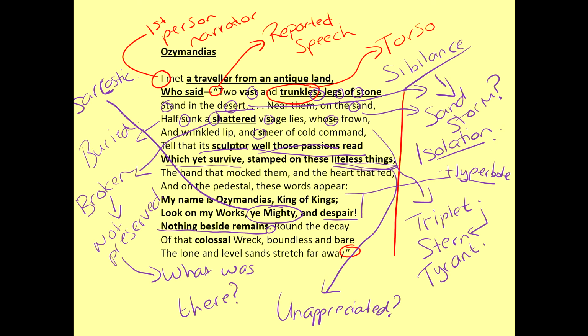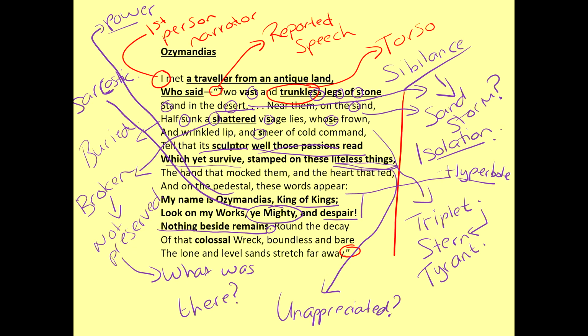So I would suggest to you that there are two kinds of power in this poem. There is power and powerlessness, obviously, but there are two kinds of power. There is the power of Ozymandias, first of all, because you don't get to just have your own statue for the sake of it. You've got to have some power to be able to have a statue made of you, and you've got to have some power to be able to say, I am King of Kings. I can't do that. I can't go and put up a statue in the middle of Milton and say, look at me, I'm fabulous. I mean, I could, but it'd get graffitied.